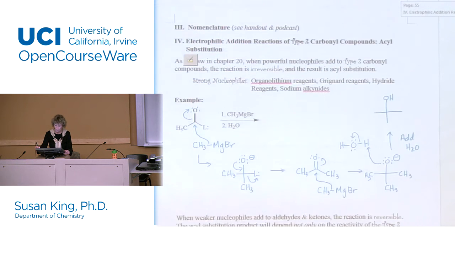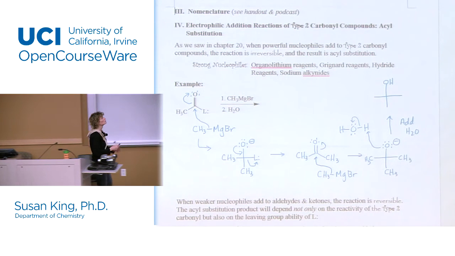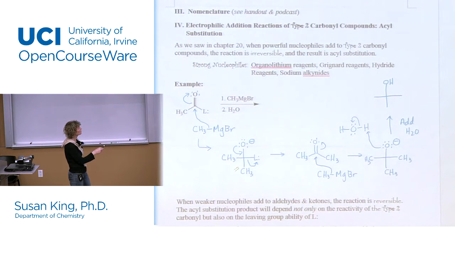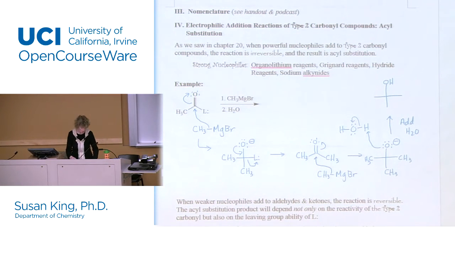Now here's the deal. For this one here, we have only one leaving group possible, and that's this leaving group L. And that's because this group that just came on can't come back off again as a leaving group. When you use weaker nucleophiles, we're actually going to have a choice of leaving groups. So we have to know leaving group ability. Okay, so here we only have one possible leaving group, L. Down here, when we have these guys, we're going to have other potential leaving groups. So we're going to have to be in a position to make decisions about that.